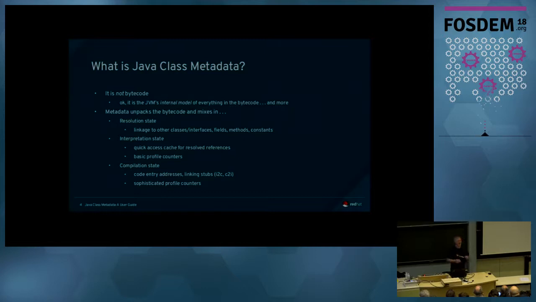So I'll just explain what is Java class metadata. It's basically JVM's internal model of everything that's in the bytecode. The JVM unpacks the bytecode and creates an object network and then throws almost all of the bytecode away. It also annotates that model with some extra state. It has a resolution state explaining how classes link to other classes, the link between classes and methods that are going to be invoked at some point during the code or fields are going to be accessed and so on. It's also updated with interpretation state.